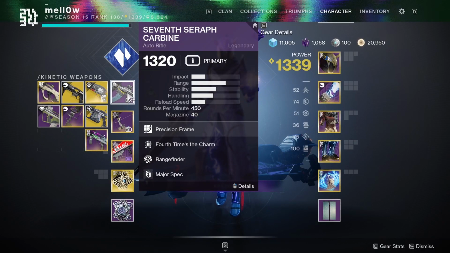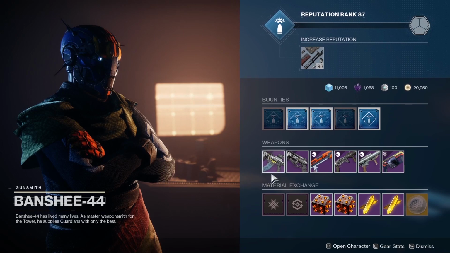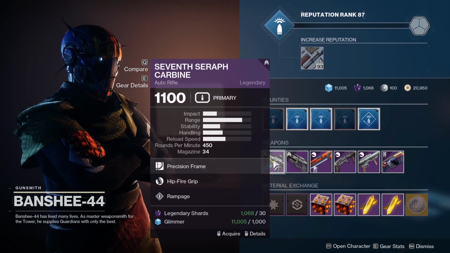So, weapon choice. I also tried a Chroma Rush and a Chrysura Melody, but 7th Seraph with that precision frame was the sweet spot between range and mag size that felt right against the barrier champions I used it against. You can get a 7th Seraph Carbine from Gunsmith Engrams at Banshee-44, and sometimes he's selling it. Right now is one of those times.